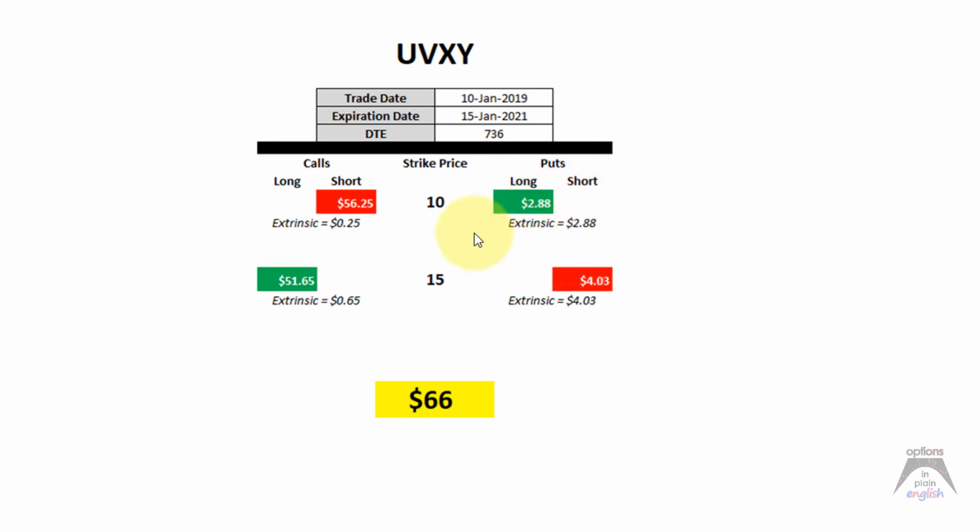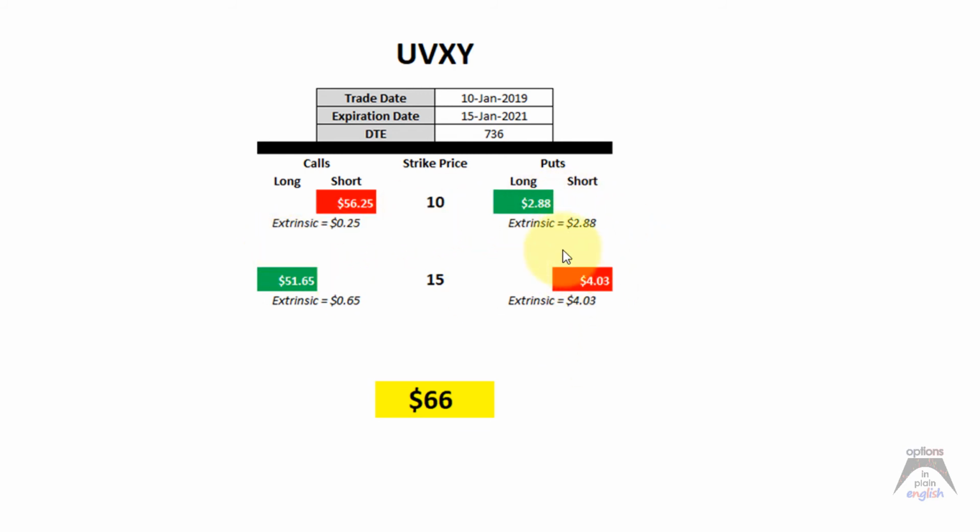The puts were fine. They were both out of the money, so what you see there is the whole thing is extrinsic value. He probably legged in as the stock was probably going higher, so that the puts appear to have been traded before the calls because they have a very substantial price.